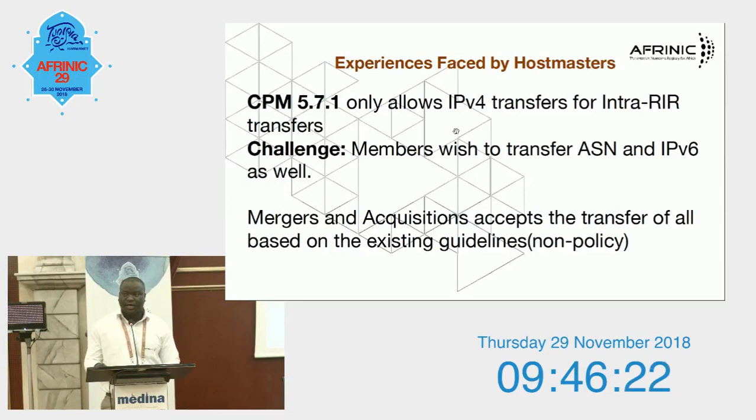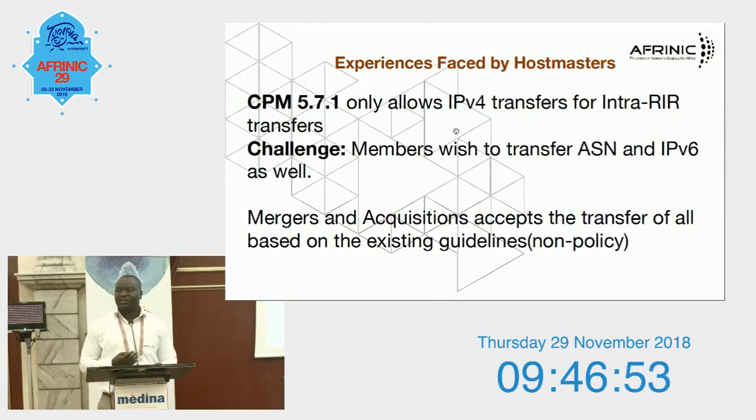There is a different way whereby we also consider mergers and acquisitions. These are different from the IPv4 based transfers. There are different conditions that apply. If it is a merger or an acquisition and we have all the information that backs up the process, we are able to transfer ASNs as well as IPv6. But if it is a pure market transfer, then it's a whole different scenario, and it's only IPv4 that goes through.